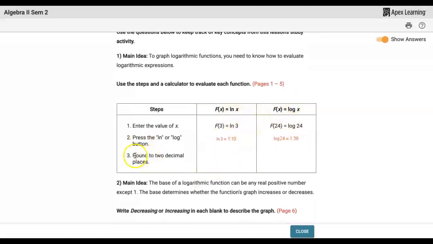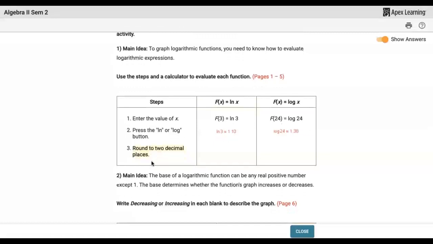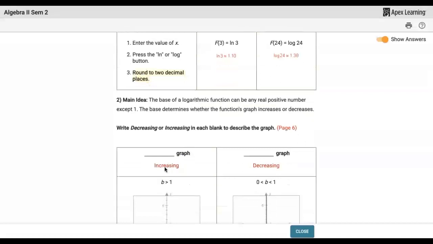All right, the other thing I want to point out here is they're very specific about rounding to 2 decimal places. So when you write your answers for your quizzes and your tests, make sure you keep this in mind. They are specifically looking for 2 decimal places if there are decimals. If it's a whole number, obviously just write the whole number. Or pay attention to specific directions. But in general, if you need to round it, round to 2 decimal places.